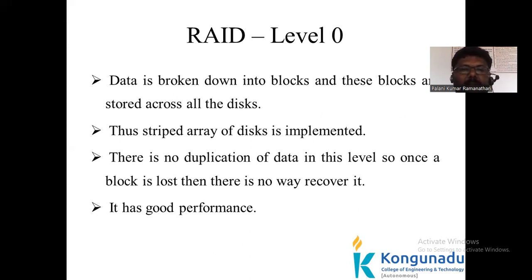What does that mean? When we are storing a data block in one disk, if there is any loss in that particular disk, we can't retrieve those data blocks. So that is the biggest problem with RAID level 0. It provides good performance, because if we have data in one data block, we get the information very quickly compared to duplication.